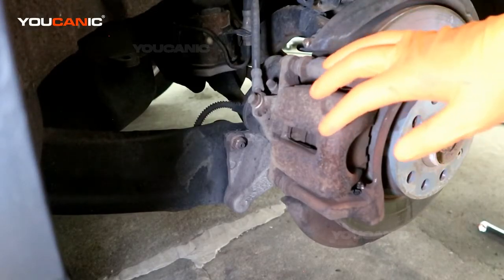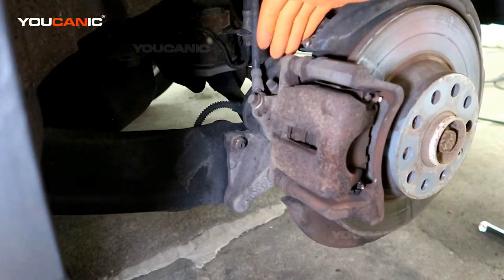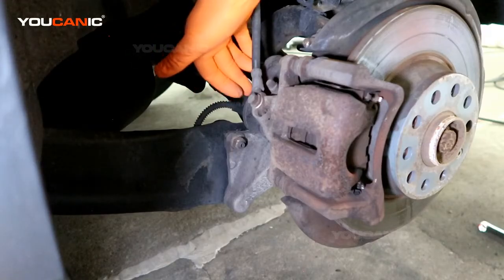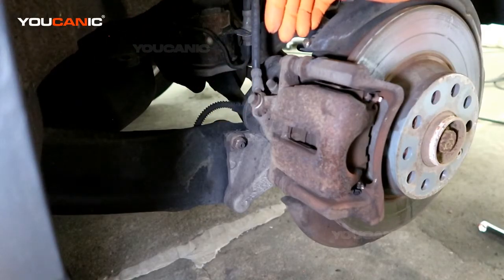One thing you'll have to do on this vehicle, because this is an electronic emergency brake, is we'll need to be able to back that off. There are a couple of ways to back it off. One is if you have a specific code reader, a VAGCOM, you can go into the service mode and back it off. If you don't have that, we can manually do it by disconnecting the connector here and providing 12 volts of power here to get this piston to back off. So we're going to go that method.